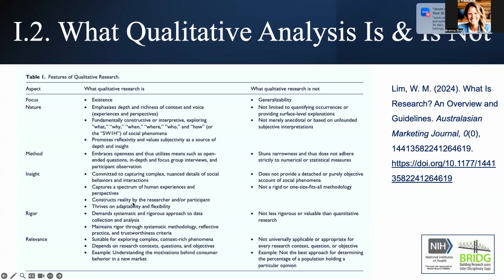It constructs reality by the researcher and/or the participants. So we're really working to build constructs, moving from concepts to constructs to theories, and then operationally defined definitions and testable theories. It thrives on adaptability and flexibility.